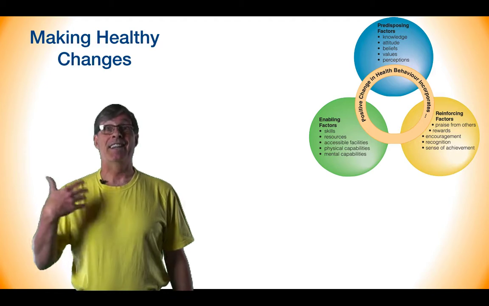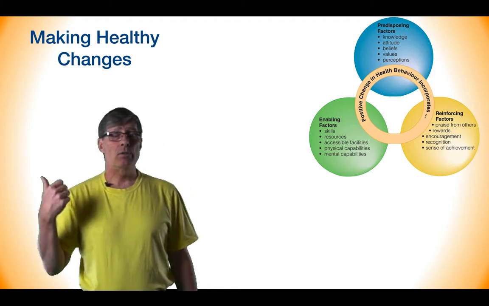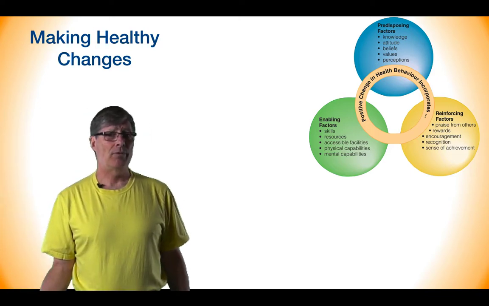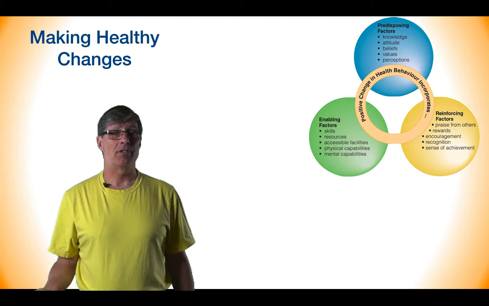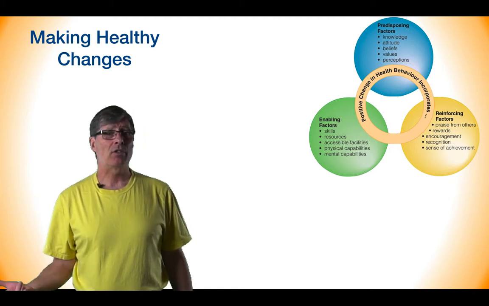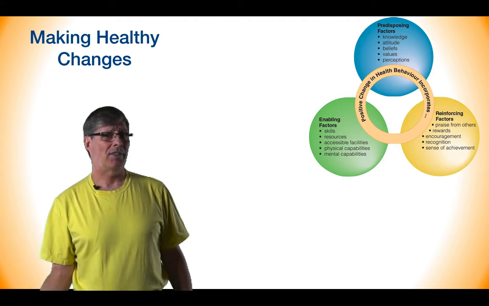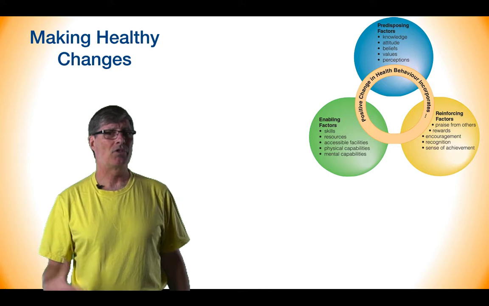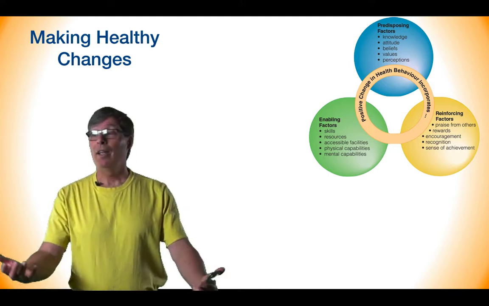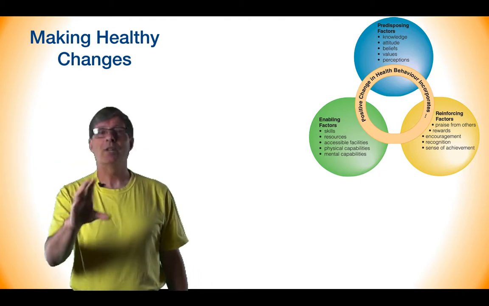Now, the factors that enable us, these are enabling factors. They include your skill set, your access to resources, accessible facilities. You have a gym downstairs and a workout facility downstairs in the college, physical and mental capacities, living conditions, societal support, accessible facilities and programs and services. Now, these are the things that can enable you. These are the things that can assist. It still comes down, and you'll see this a little later, it still comes down to you.